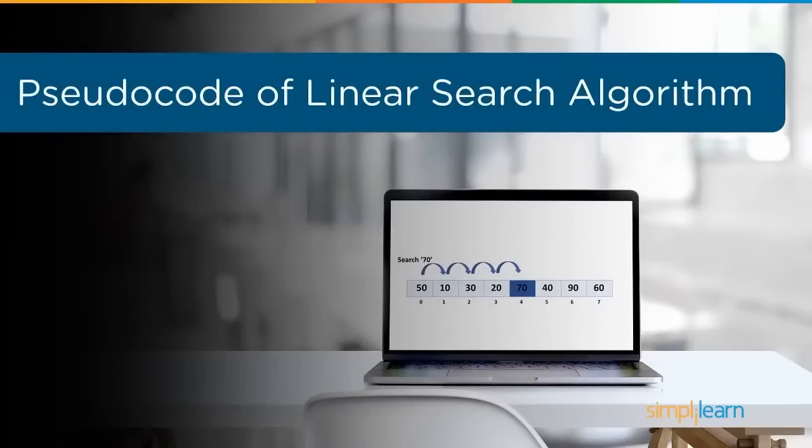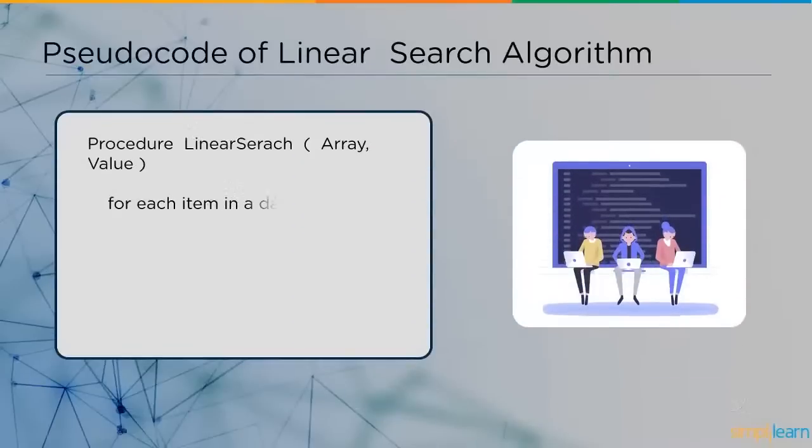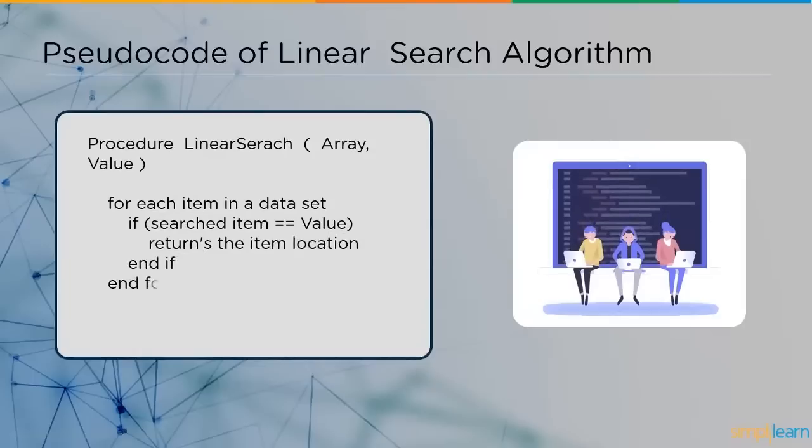First, we have a function called linear search which has two variables in its parameters: the array's name, which is an array, and the search variable, which is the value. Then, using a for loop, we must search for our target variable by analyzing all the data elements in the dataset, with the condition that the searched item is identical to any set's value. We must return its index value.